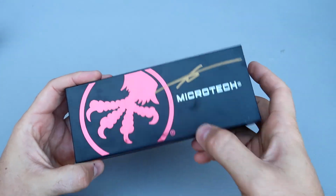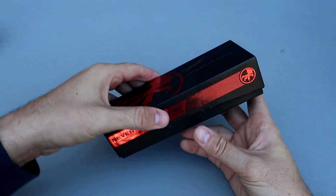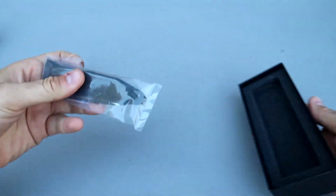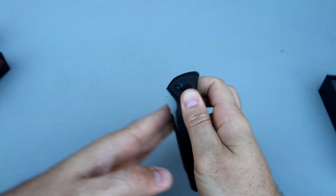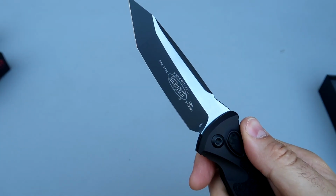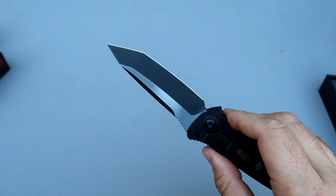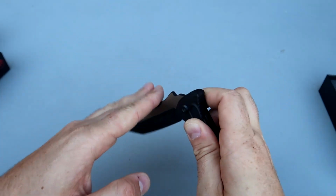Next, I got it here signed by Morphin, Sakoma Elite Auto Tactical Standard. That one not as epic, but the box is signed. These ones are also very rare, hard to find. Do you see this? Recoil, kicks. 2022, this one is much newer, and it's 7,795. So there's quite a few of them out there, but the shape blade is pretty cool.